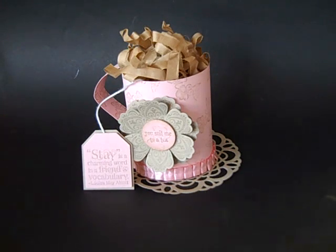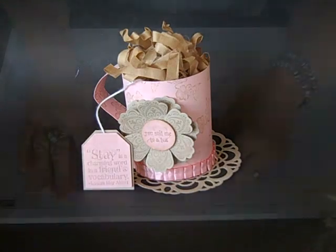Today I'm very excited to share with you how to create this paper cup tea holder. Really simple project, really fun, and a great way to show off that tea shop stamp set and that paper doily die. So let's get started.